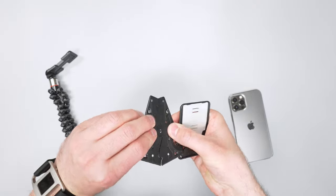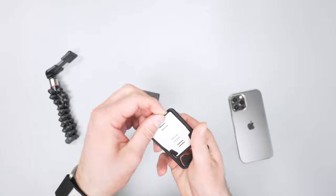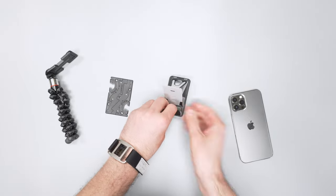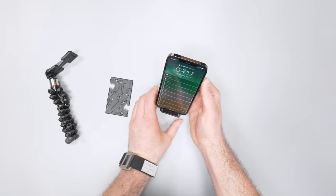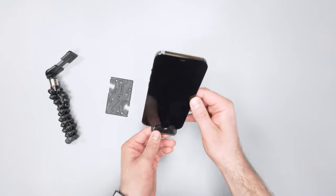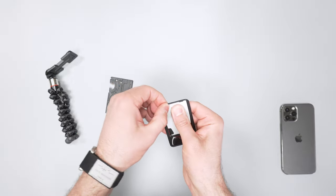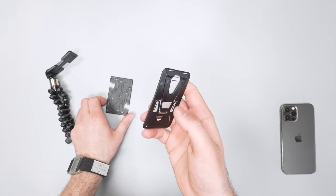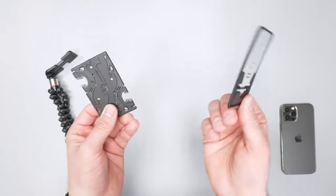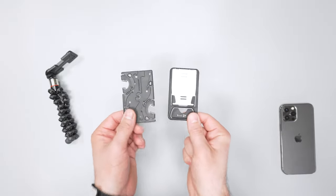Whereas the Pocket Tripod twists — which is awesome engineering — the Nite Ize has a metal part you pull out, tilt up, and top part folds up for a similar setup. The tab at the bottom still blocks a bit, but it's a little less than the Pocket Tripod. It's considerably cheaper too. We love it at Pack Hacker — it's made it into a lot of different lists. Check our website for the weights of both.